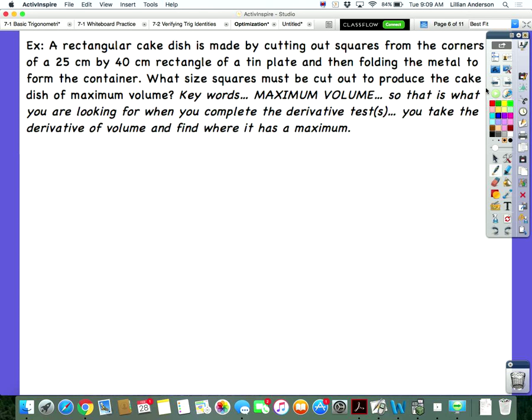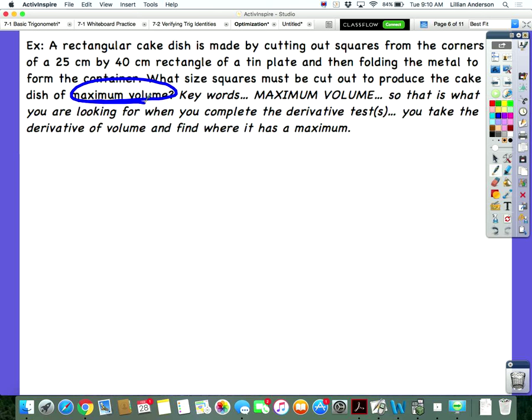All right. So this here was just me explaining to those who are working on these problems. Key word, maximum volume. So the formula that you're going to be taking the derivative of needs to be what? So step 2, where it says construct a formula to be optimized, what formula are we going to be taking the derivative of? Volume. It's going to be volume, because it says to find maximum volume.